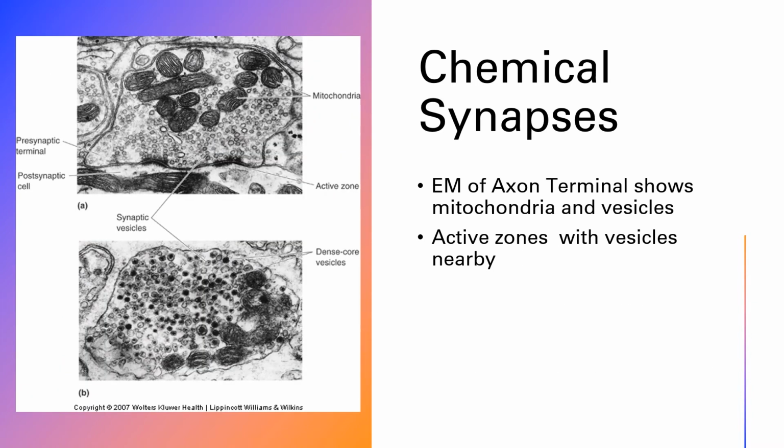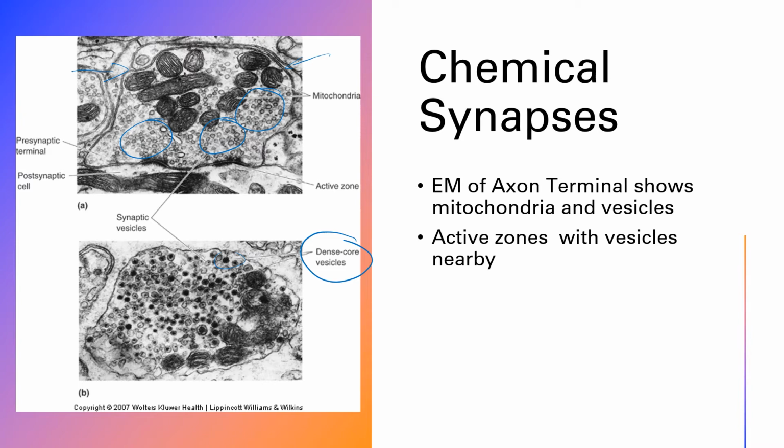Now here's an electron micrograph of the same thing, so we're zooming in really fine again. You can see the heavy amounts of mitochondria, telling you that synaptic transmission is extremely energy dependent. And a whole lot of vesicles stored all over the place. You have some standard vesicles, and you also have these things called dense core vesicles, which will usually have a different kind of neurotransmitter in them. I'll talk a little bit more about that in the next video when we talk about neurotransmitters.